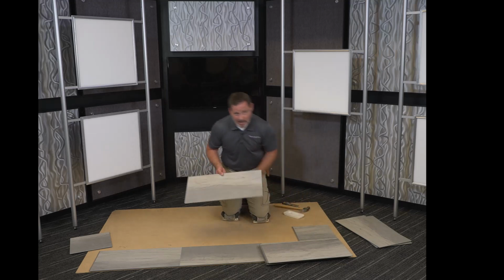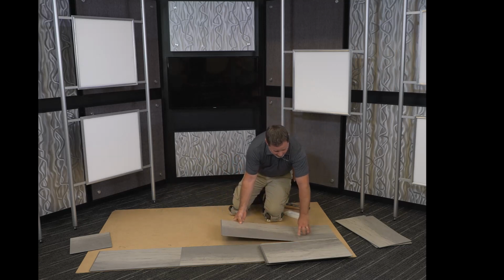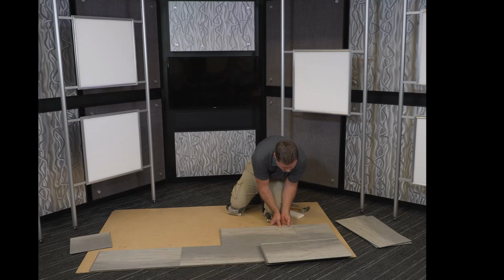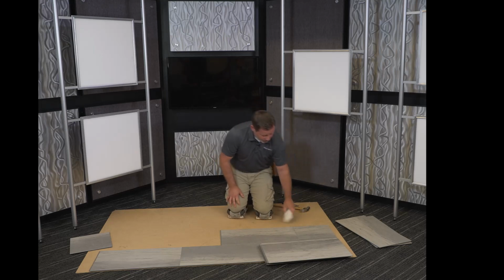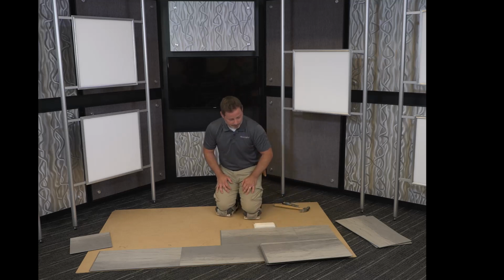This is an angle installation and locking system. All that means is the first angle is the head seam going in here. We're going to lay it down, pick it up just a little bit, and you might have been able to hear it snap into place. Just to ensure that we're locked in all the way, we can give it a tap with the tapping block.